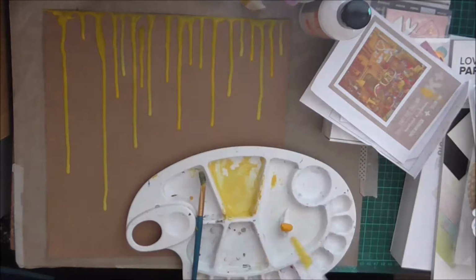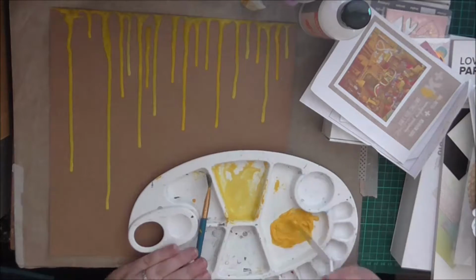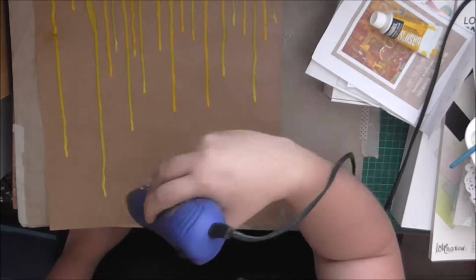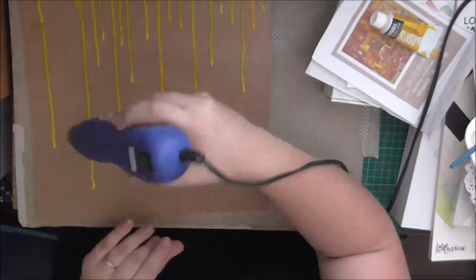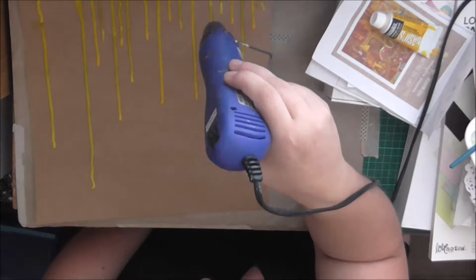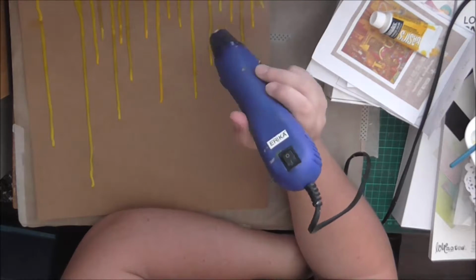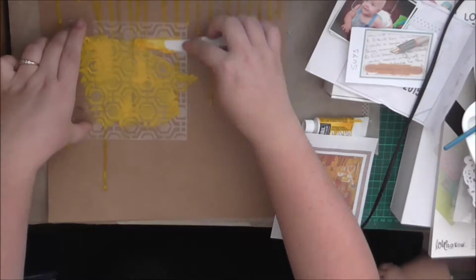So now I'm doing the same but with modelling paste, and I think I used a brighter colour, a brighter yellow. Right, I just decided to dry off the drops before I start smushing anything else on there. So I just use my heat gun, giving it a little bit of a dry. And the dry is pretty much true to colour, which is really good. You can see I did smudge a couple of the little drops with my thumb by accident, but never mind, I'll cover it up.